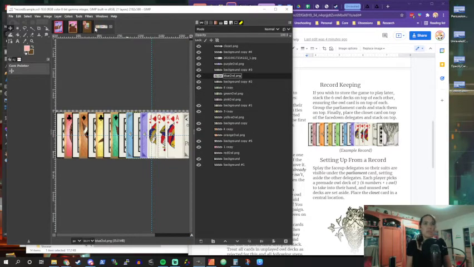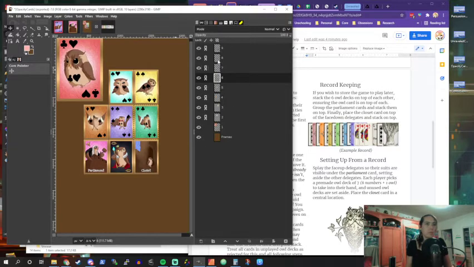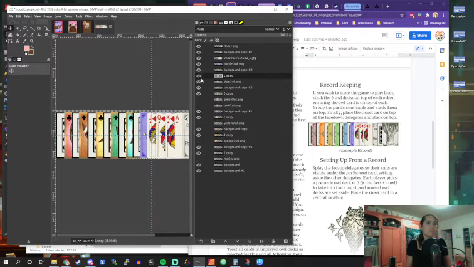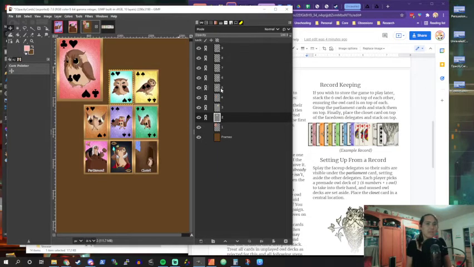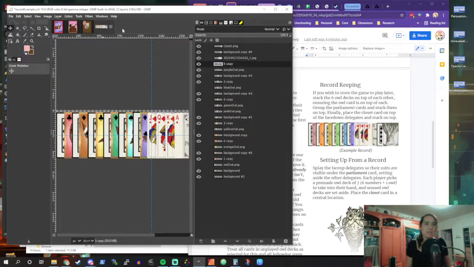Then we need blue. And then purple. Oh, this ended up being a lot easier than I thought it would be. Okay. Nice, nice, nice, nice.